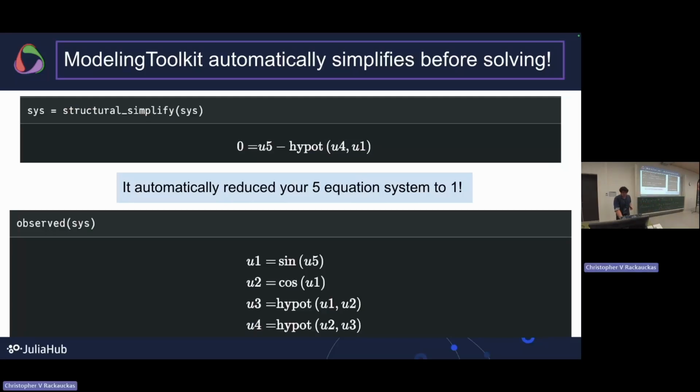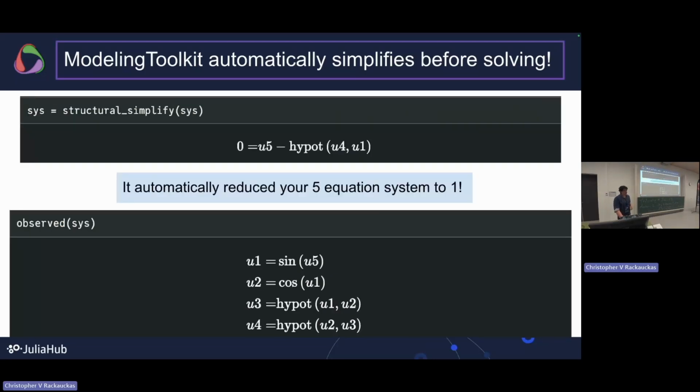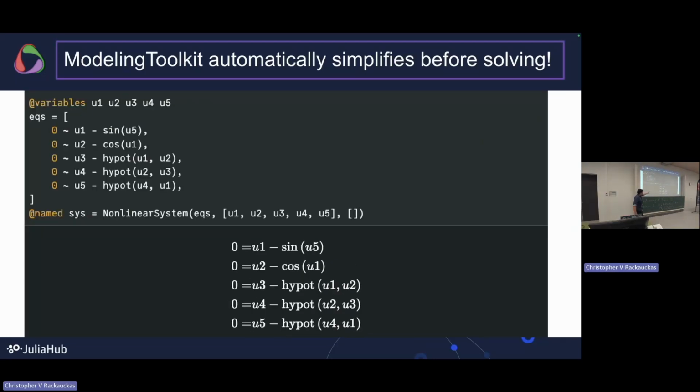So you could do this by hand. Given all these equations, you can come up with how you would schedule this, and say, I don't actually need to solve this whole system, I could just solve one equation. But it turns out most people don't do this by hand, and so you lose a lot of performance. There's only so much performance a numerical method can give you if you just wrote down the system as is. But a symbolic system can simplify it before it generates the code, and by doing so, it can save a lot of time.